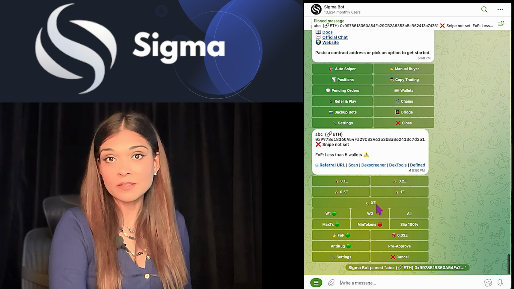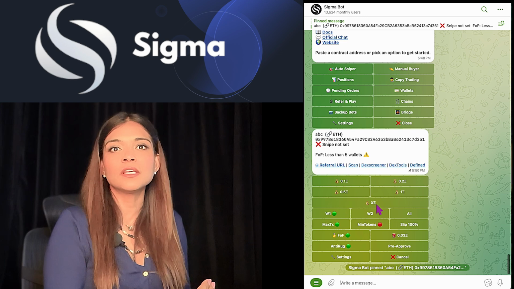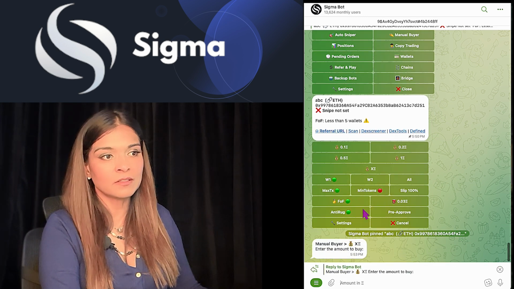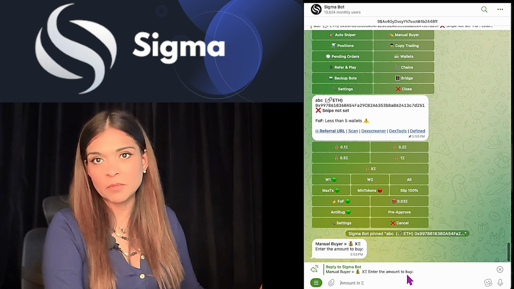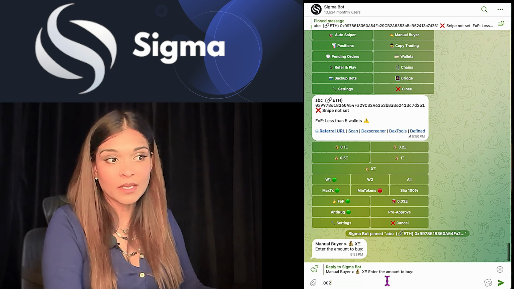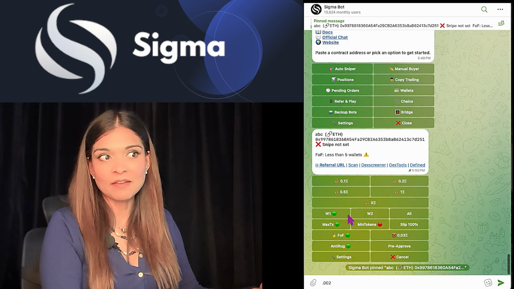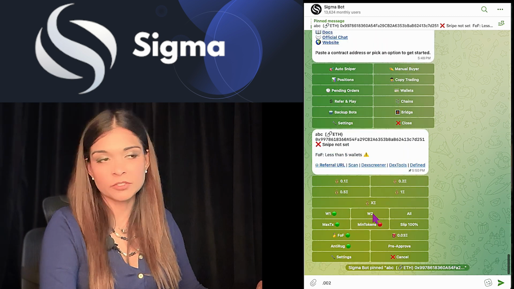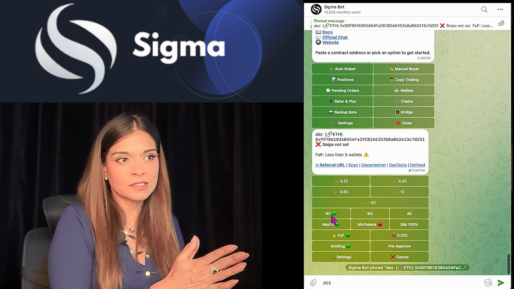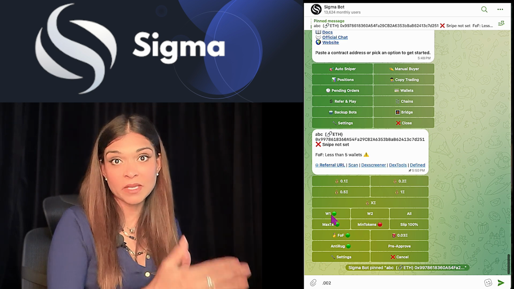After that, you have X amount of ETH. So, here you would enter the amount of ETH you would actually like to purchase. So let's say, for example, I click X amount of ETH. Here, it'll tell me enter the amount to buy. So let's say, for example, I put 0.002 and I hit enter, then I can buy that X amount of ETH. After that, we have the same as in base, wallet 1, wallet 2, or all wallets. Your Ethereum wallet or address is the same on all chains. So the Ethereum blockchain, the base blockchain, the Binance Smart Chain, and so on.